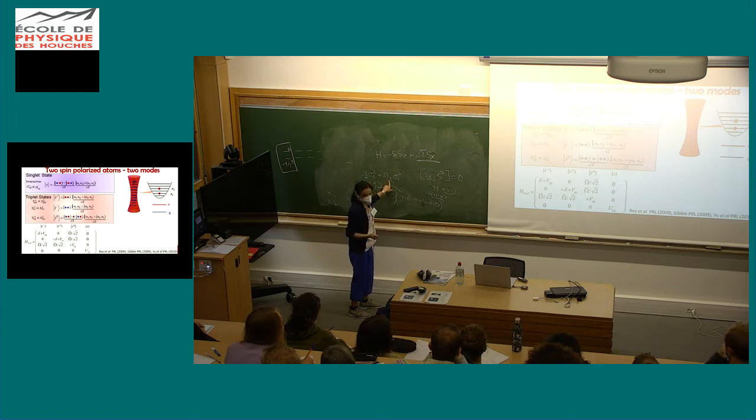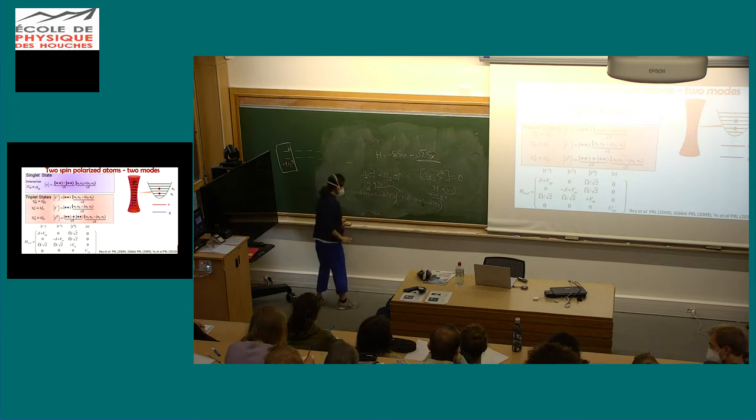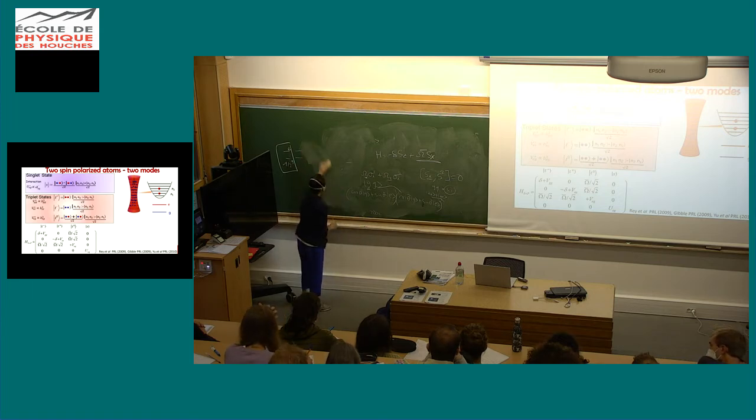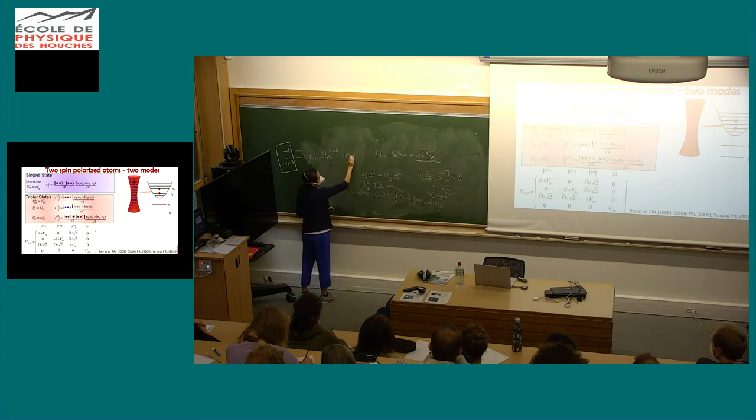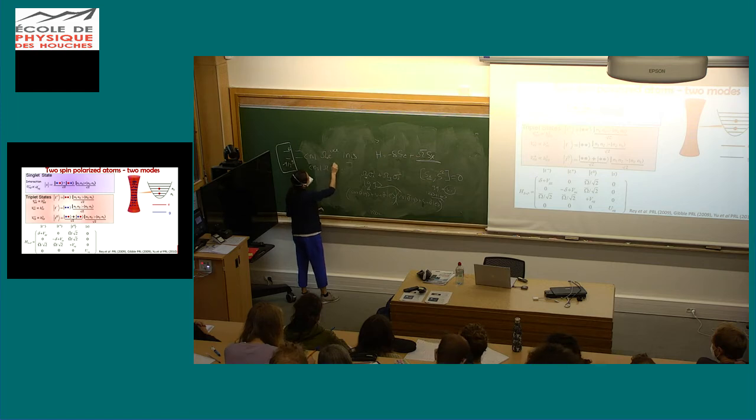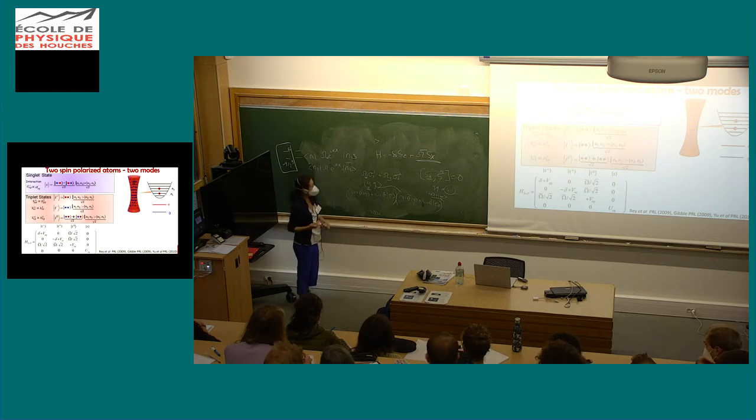Well, in principle they can, because remember the laser, and this is one of the points that we discussed a little bit last time, the laser is e to the i k x. This is, let me call this the bare Rabi frequency, yes? And in principle, atom 1 is in harmonic oscillator n1, and atom 2 is in harmonic oscillator n2. So these matrix elements don't have to be identical, yes?